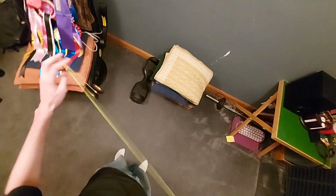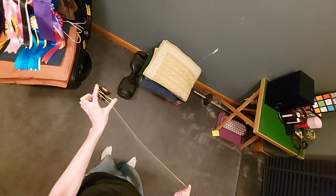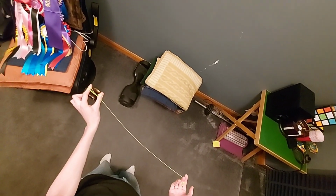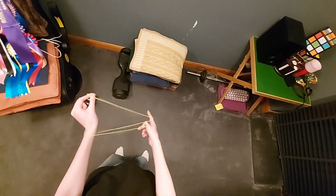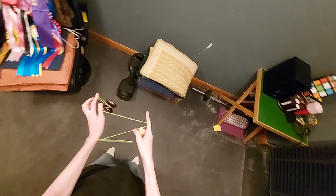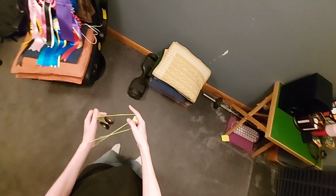So, cut the thumb, and then you're going to pinch with your thumb and index finger and do a trapeze slack, catching this slack here. This should leave you in a mount that looks like a beef hook.